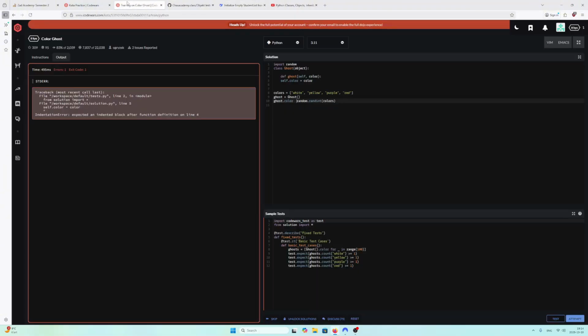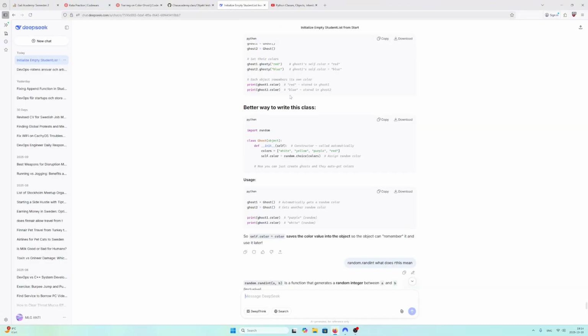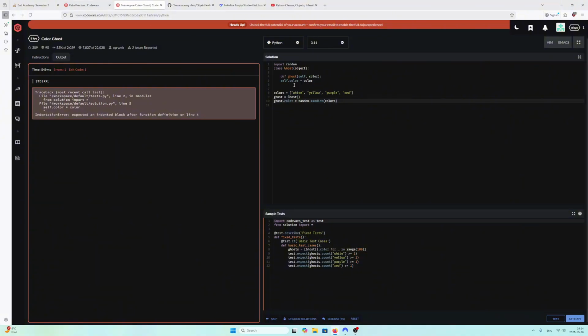Oh, right. Maybe like this. Okay. Self color, random choice. Self color, random colors. So they did it like this.